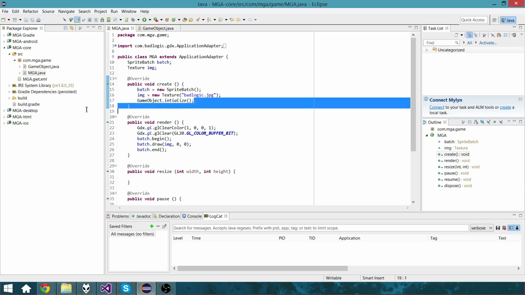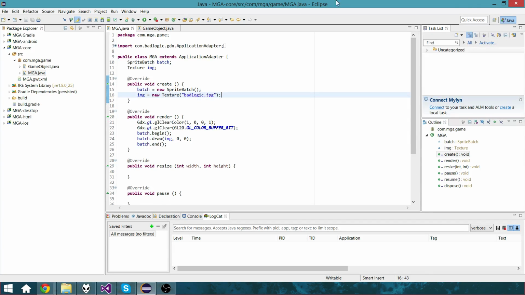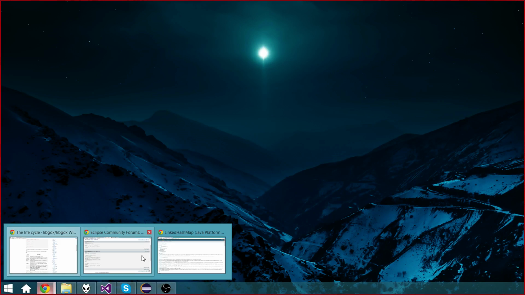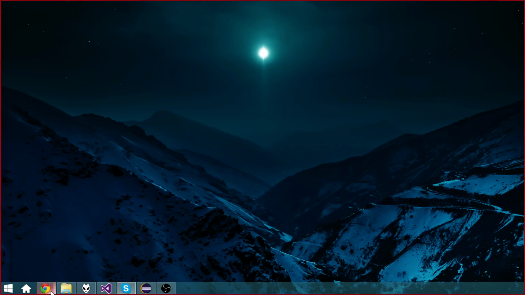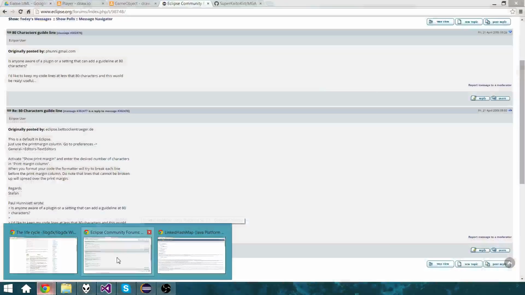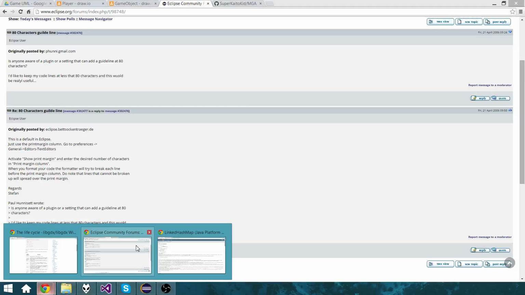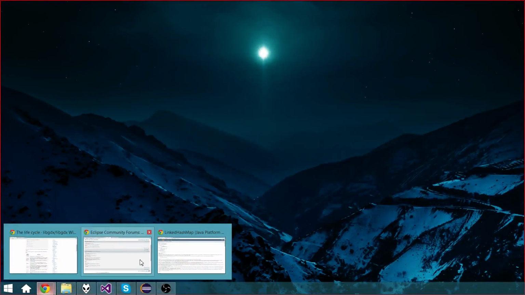So now I'm gonna push our thing up to the cloud. You want to make sure though your application, the main, is called MGA. When I import the project, it should retain its name, right? So when you set up the libgdx, call it MGA instead of main or something. That way you don't have to configure it when you put it into your source. It's up to you though. You could just rename the Java file if you want.